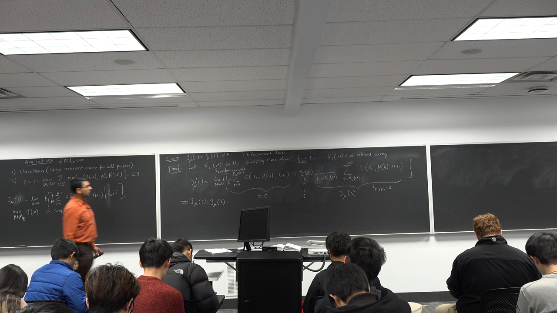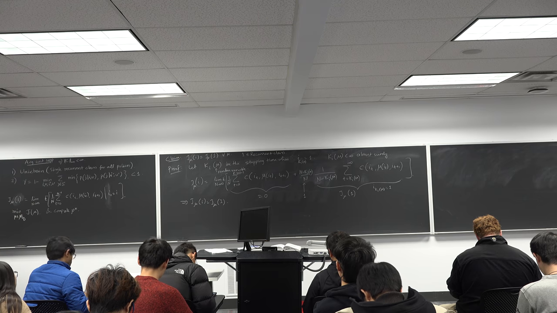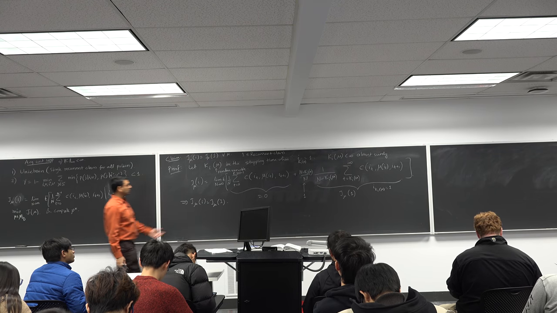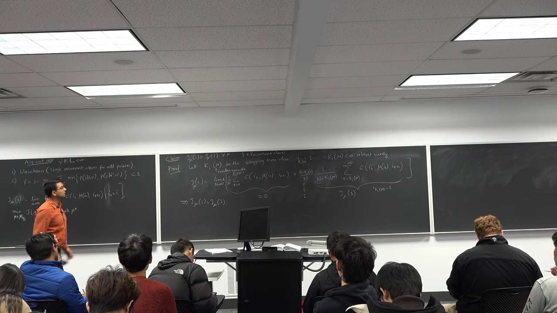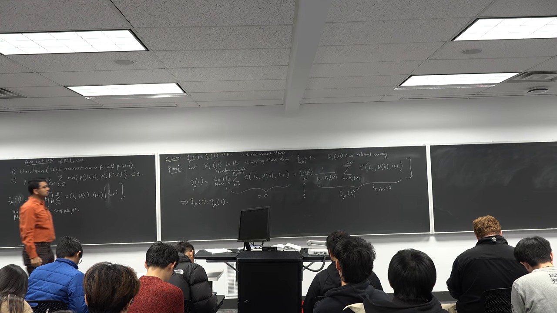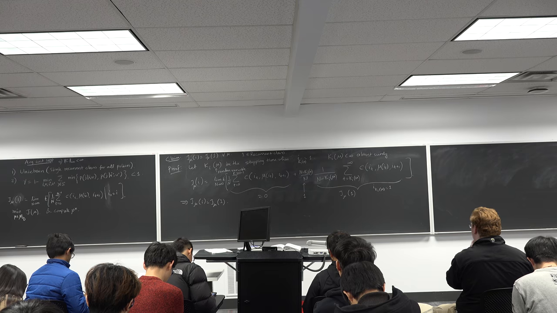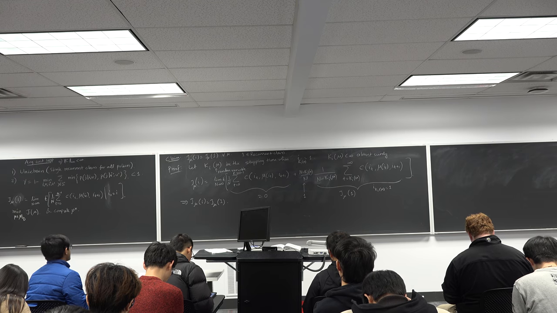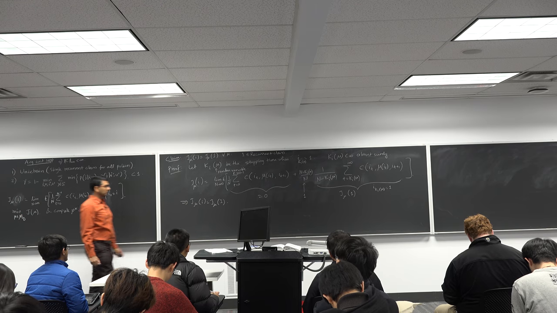So therefore, the average cost of all the states is the same as the average cost of a single state in the recurrent class. So all the average costs are the same. That's one of the main results in average cost. No matter which starting point you start with, your expected average cost is going to be the same.